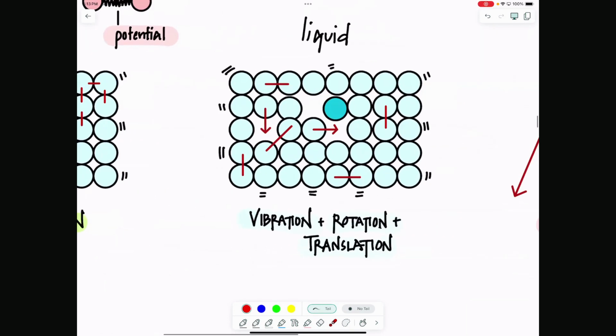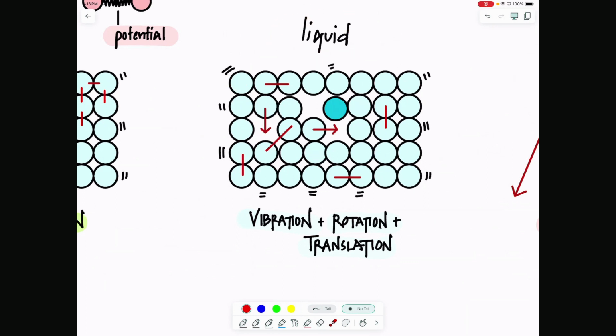Now, if you go to liquid form, things change a little bit. Why? Because now your particles are not only vibrating and rotating, they're doing this very kinetic energy heavy motion. What is it? Translation. They're going places, right? So they're going from here to there, they're moving around. And as they move around, they also have K. And that's the new feature unlocked within liquids, where the particles actually go somewhere, right?